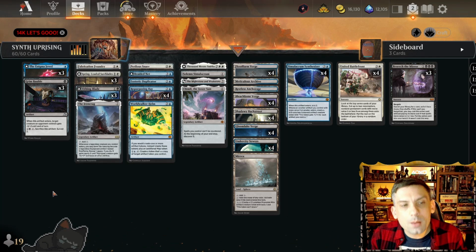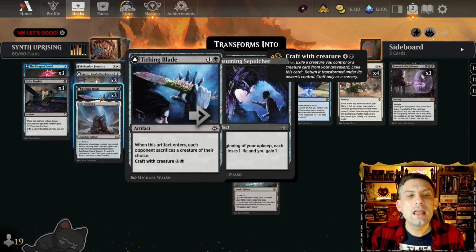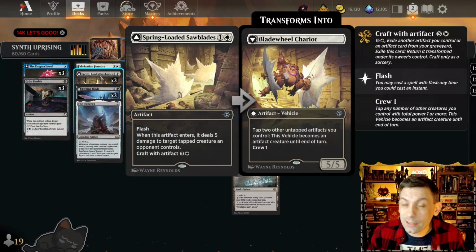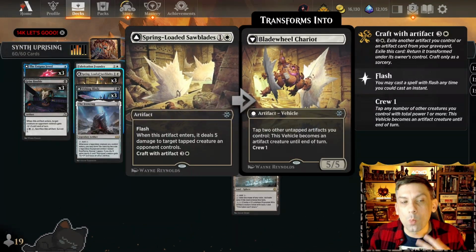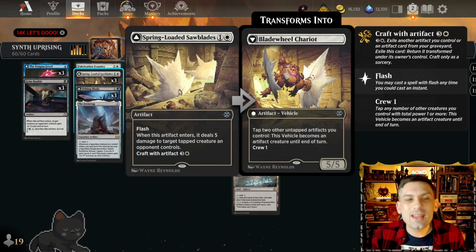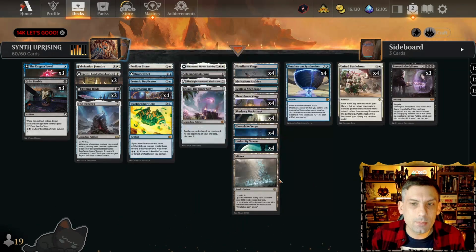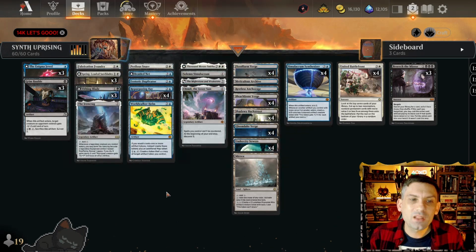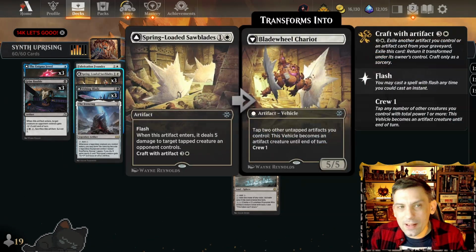Moving on to our 2-drop slots, we have even more removal, 3 Tithing Blades and 3 Spring-Loaded Sawblades to have some versatility in what we can remove and when we can remove it. And then any of those can be sacrificed to the Repurposing Bay to find our Simulacrum Synthesizer, or any of our 3-drops can be sacked to the Beseech the Mirror to find whatever we need. So super, super valuable there.